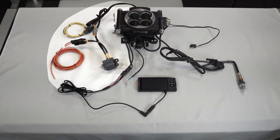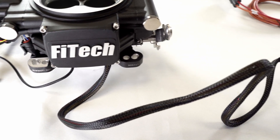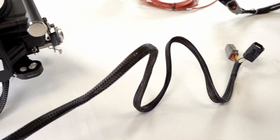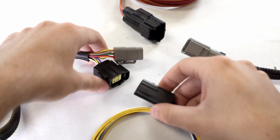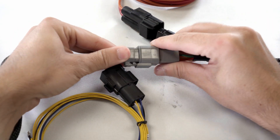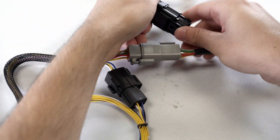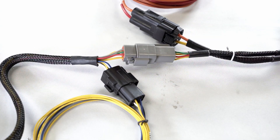Starting out on the left side of the throttle body, we can see the relay box and wiring harness. Two connectors run from the ECU on the back of the throttle body. The four-point portion of the harness plugs into the black connector, and the relay box plugs its corresponding gray connector into the one from the throttle body. The remaining black connector is used for the two-point portion of the harness.